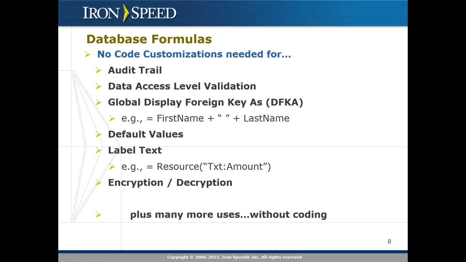display foreign key as. And so in a relational database where you have, for example, orders, and those orders belong to a customer, and each order has a salesperson or an employee that manages that order, you can decide how you want that user or employee to be presented within the orders table. And so, again, depending on what you want, you could have, in this example, first name space last name. Could be last name plus comma plus first name, etc., that sort of thing. Default values, great for default values.